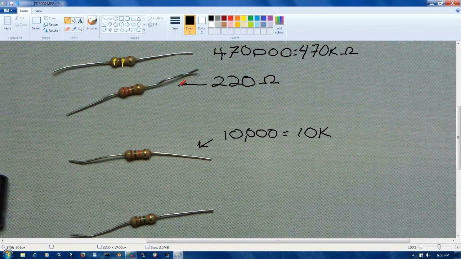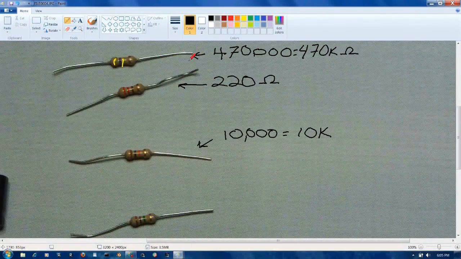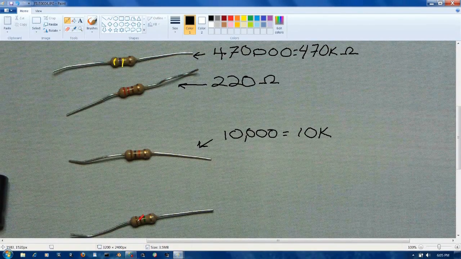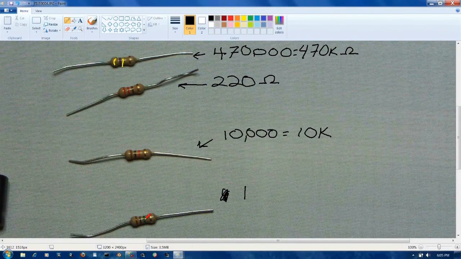And this one is 22. And this one is 470K. I was hoping I pulled out a 470, but apparently I pulled out a 470K. Okay, now we have brown, black, and green. Once again, brown. Black is 0, brown is 1. Black, that's 0. It's the second. It's not a multiplier, so we actually put the 0 there. If it was the multiplier, we wouldn't put anything there.